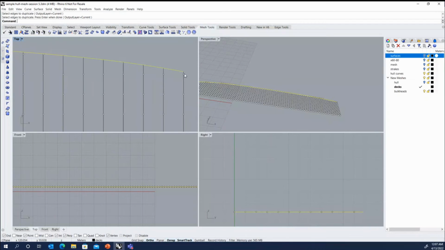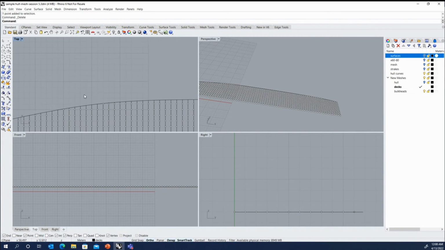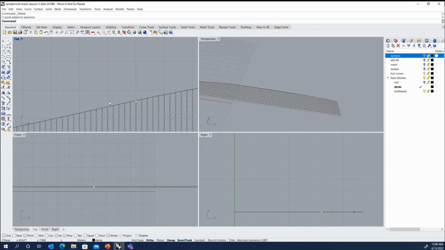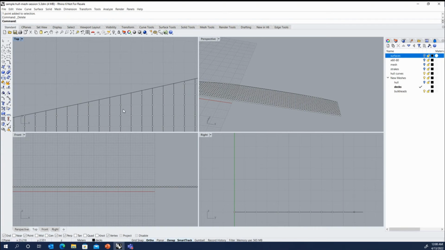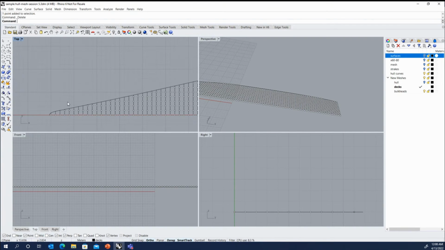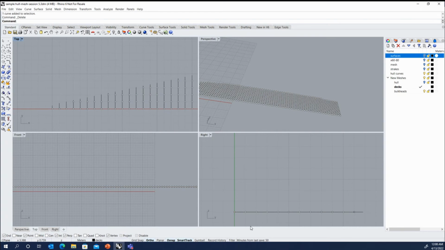And we'll delete points at each end. We just want something reasonable that we can run for purposes of the demo. And we can get rid of that exterior reference curve.